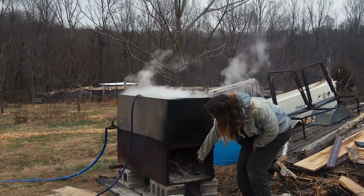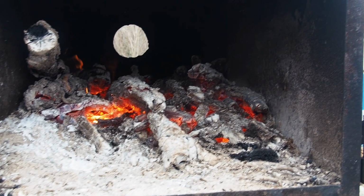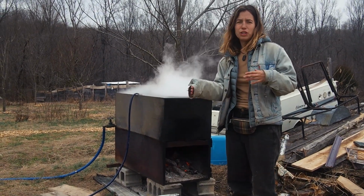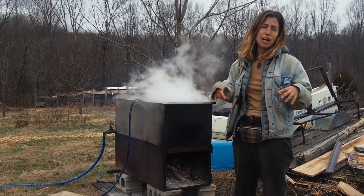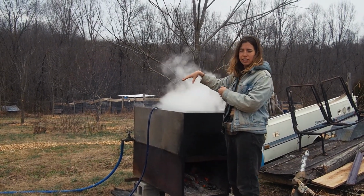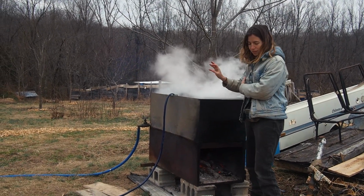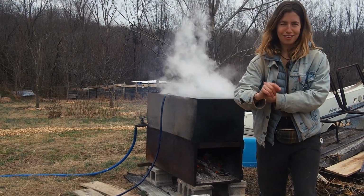We've started a big fire underneath. There's already some water in there, so it's been heating up for a little bit now. It usually takes about an hour, 2 hours to get it really hot enough to shower. So once it's at a temperature that's good, not too hot, because it's just directly going into the shower. Actually feels a little too hot, so I'll add some more cold.